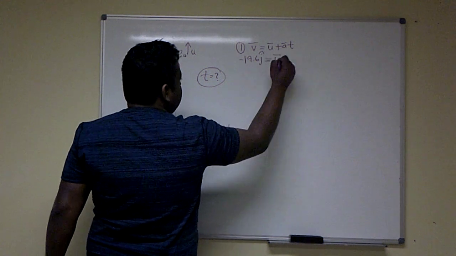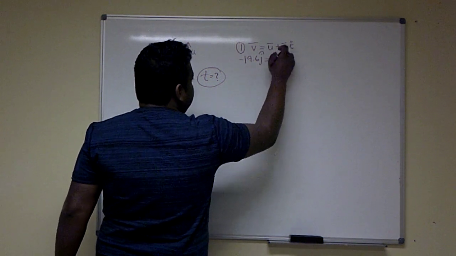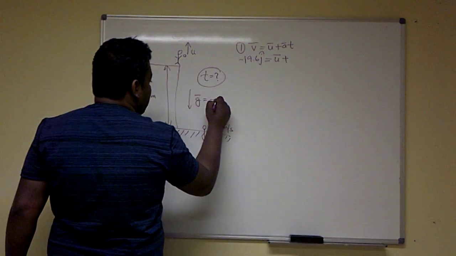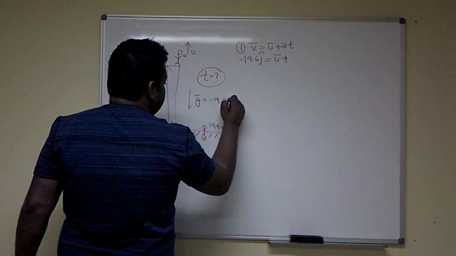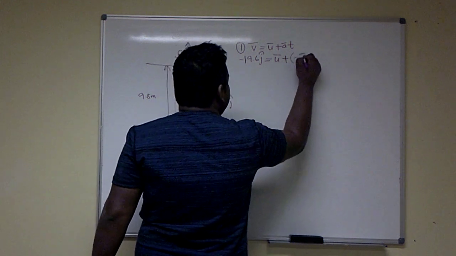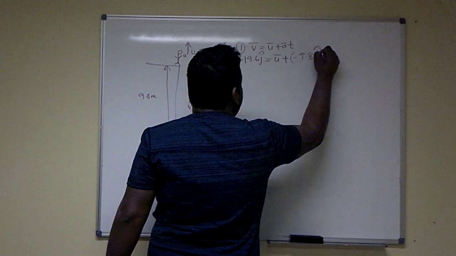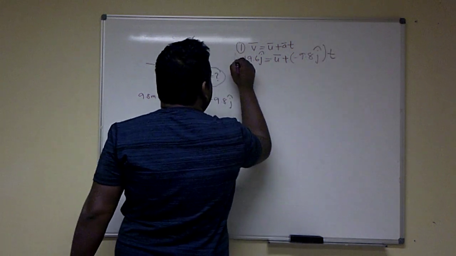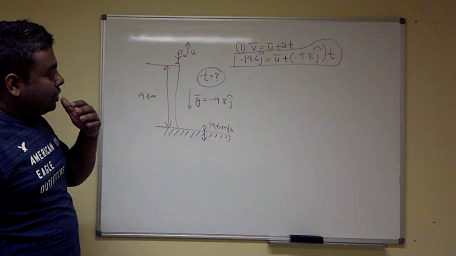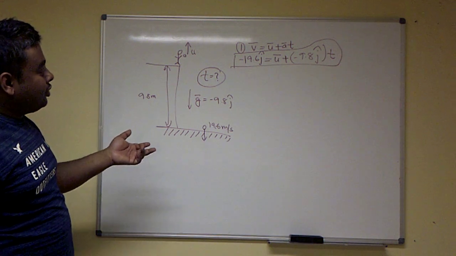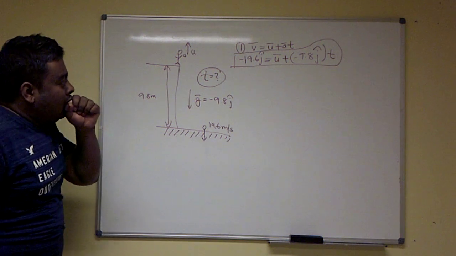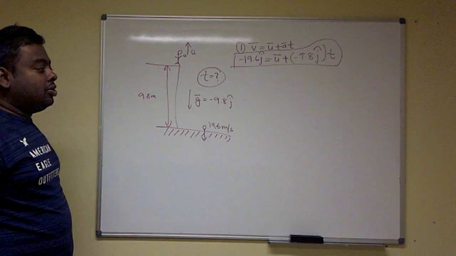The initial velocity is not known. The acceleration due to gravity is g vector, which is minus 9.8 j cap in SI units of meters per second squared. We don't have to go into that. So this is minus 9.8 j cap, and we are interested in the time as well. So we should start with something which has all the information covered, and there is only one variable to be figured out.